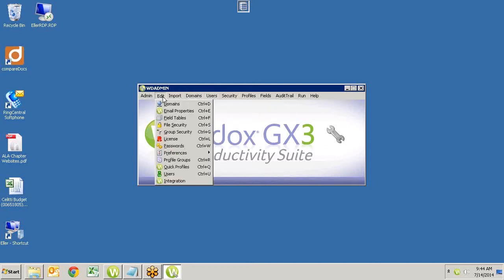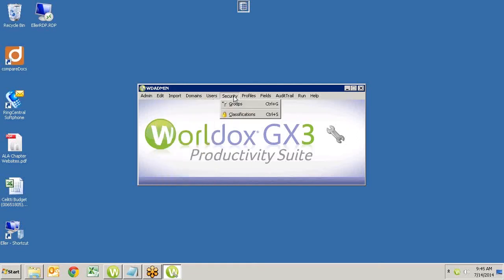It is under Edit, and we have our group security here, but you've also got it over on the Security tab. Profiles, again, when you first set up Worldox, this is generally set up then. You don't usually come back in and add profiles. That's not true. You could add profiles, but you don't usually come in and edit them too often. Occasionally, you might add like an HR profile or a forms profile where you're going to store all your document forms. So this might be a place that you may come in and add profile groups.